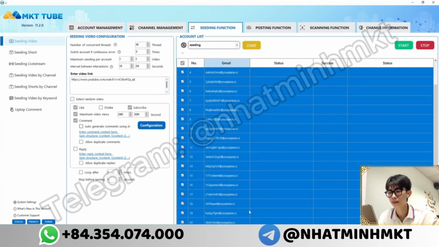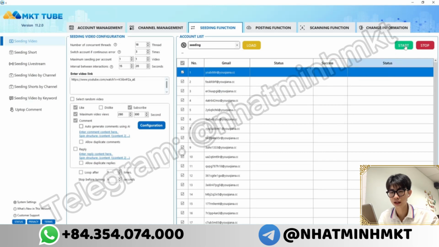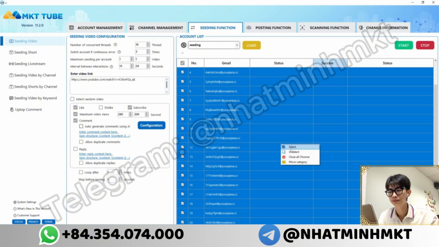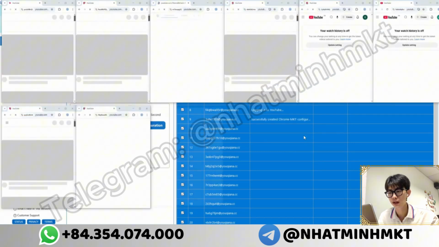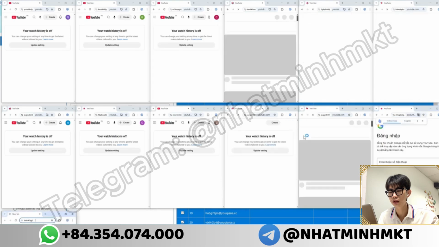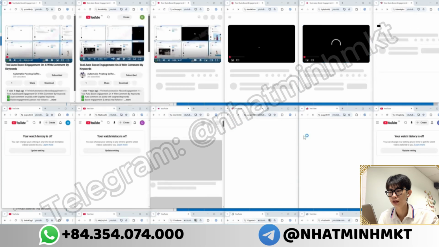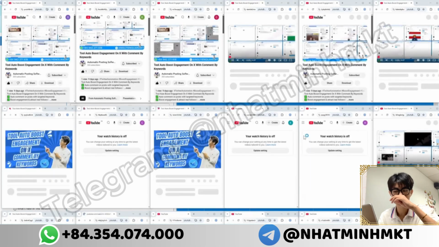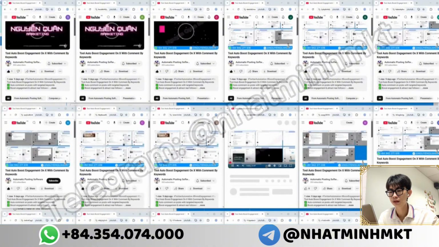Here, all that you really need to do is load all of your YouTube accounts, then select all of them, and finally click the Start button. The software will then automatically open all of your designated YouTube accounts, along with your associated Google accounts, and begin watching your video content for you. That way, you can significantly increase the number of views on your video, boost the likes it receives, and get many more channel subscriptions, which will help your video get recommended much more easily and frequently.